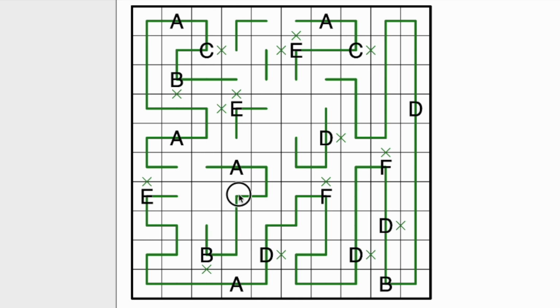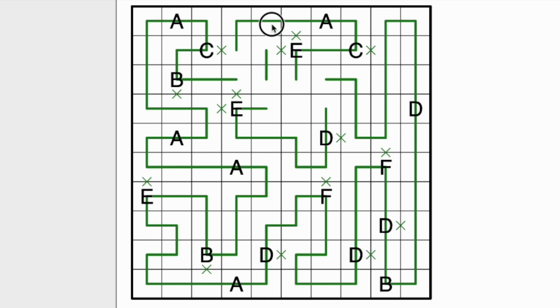Can't close the loop early, so these both extend north. Don't want to close it here either, so go west and west. This has become a corner and doesn't want to close early. And this is where I really miss the PuzzLink interface where I get these lines colored. But this whole thing is one big part of the loop. So it's just linking these two up by way of the rest of this stuff.